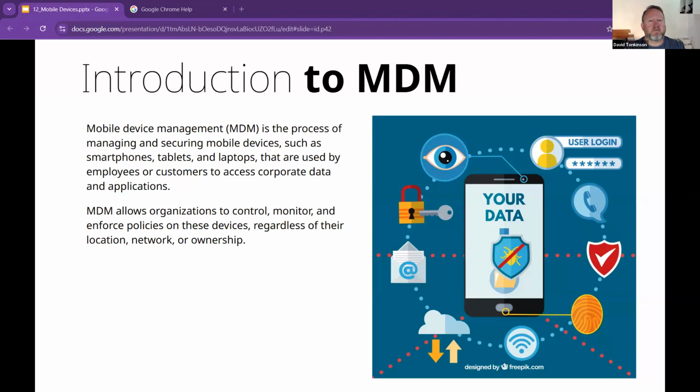So it's a process of managing devices securely. On my laptop here, for example, I can access an MDM platform and I can manage all the mobile devices in a company. So I can see who's logging on, who's got what software installed, who's not so much accessing what, but I can know when they last logged on and where they are.